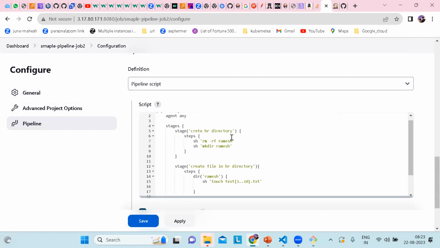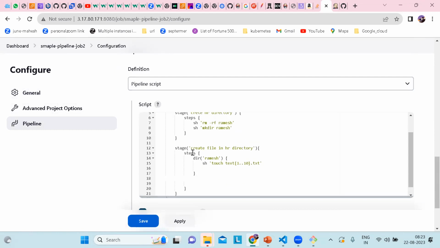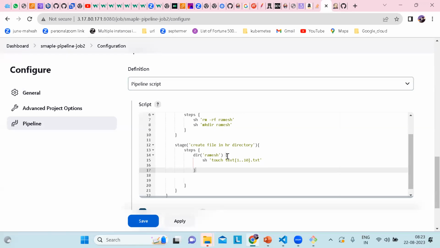Here in the steps part, again you can mention dir, then whatever directory you want to move into. Inside again you need to mention curly braces.